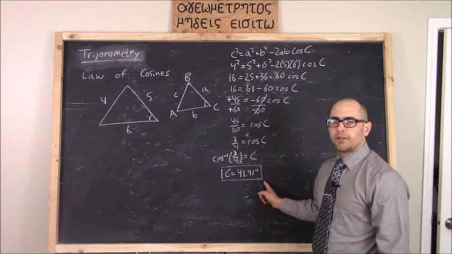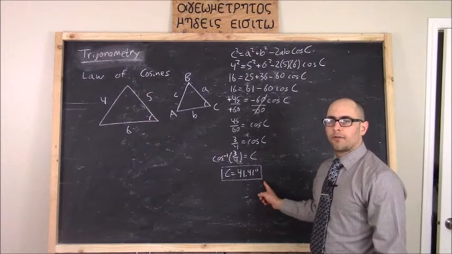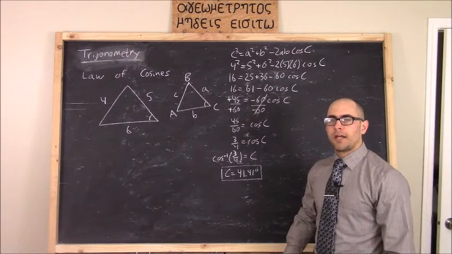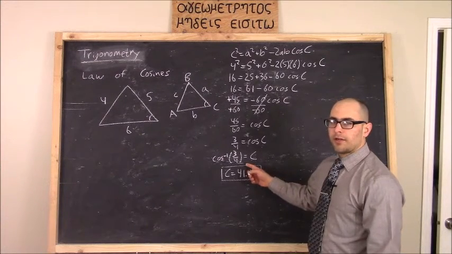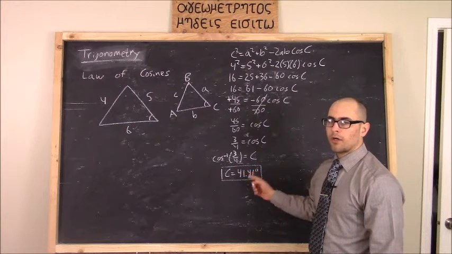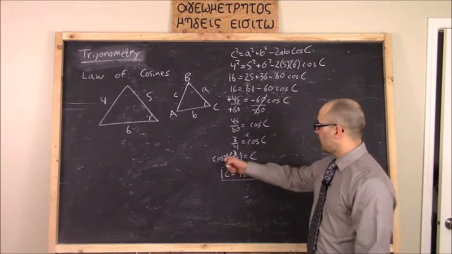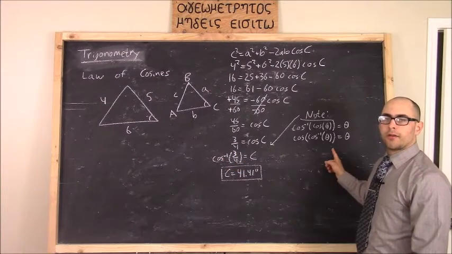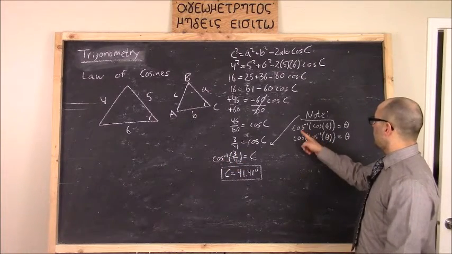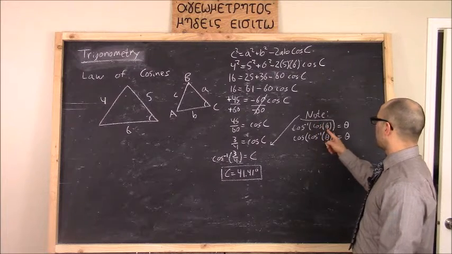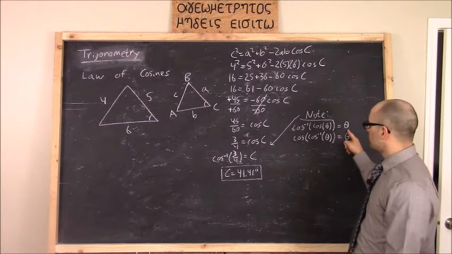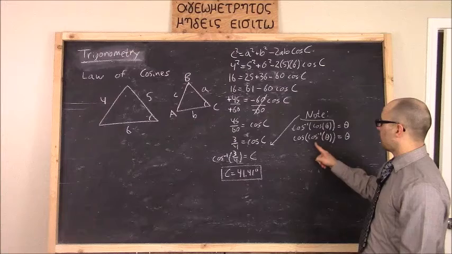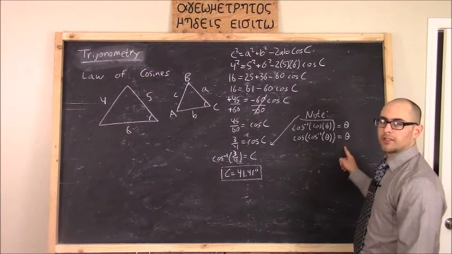Now make sure when you're entering this in your calculator, you're careful of a few things. First, that your mode is set to degrees and not radians. Secondly, that you're entering the keystrokes in the correct order. And lastly, that you're using inverse cosine, not cosine. A quick note in case you forgot. The inverse cosine of the cosine of theta is equal to theta. Likewise, the cosine of the inverse cosine of theta is equal to theta.